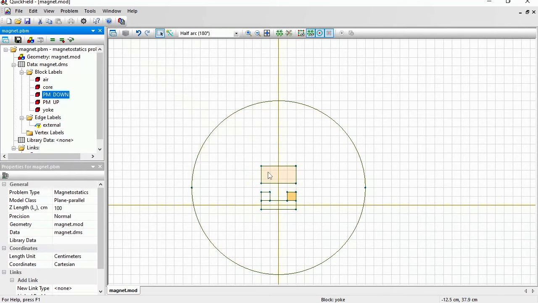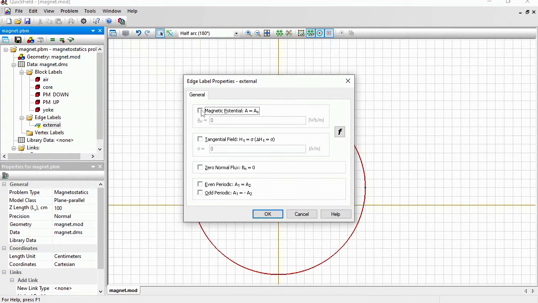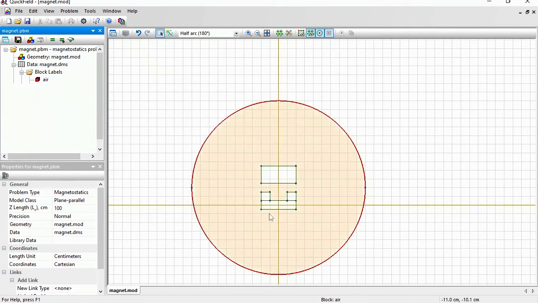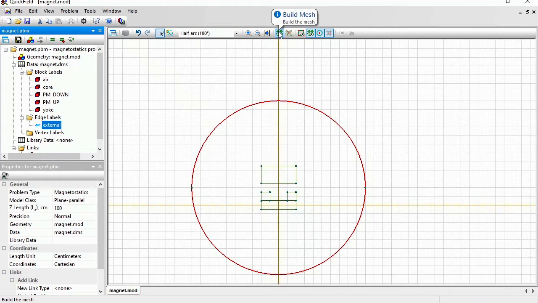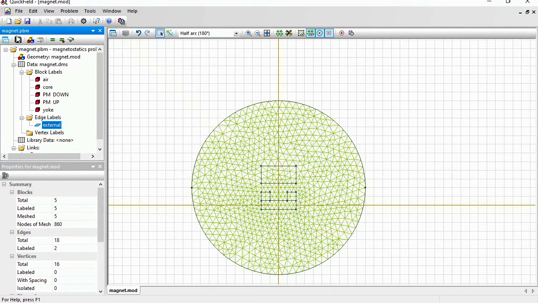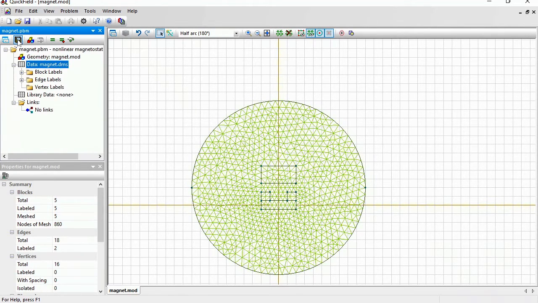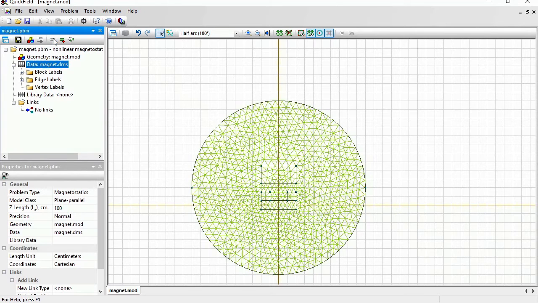Far away from the permanent magnets, the magnetic field fades to zero. So at the external boundary I specify zero magnetic potential. The geometry model and the data are ready. Before I could start the analysis, I should build the finite element mesh. Now save all problem files and solve the problem.